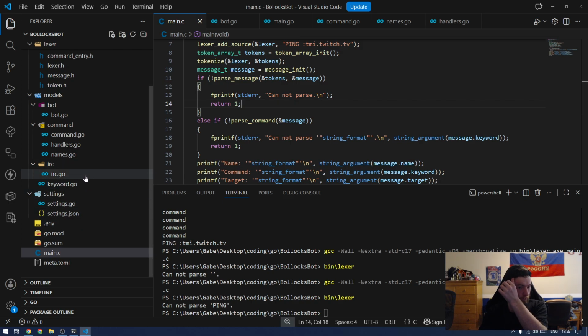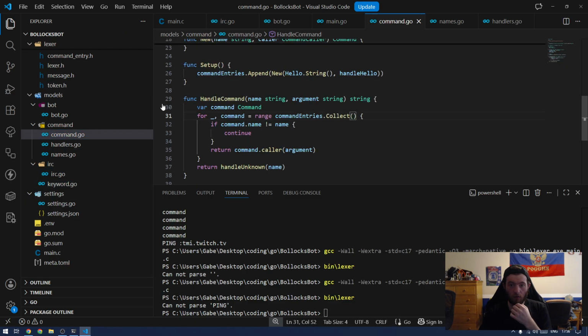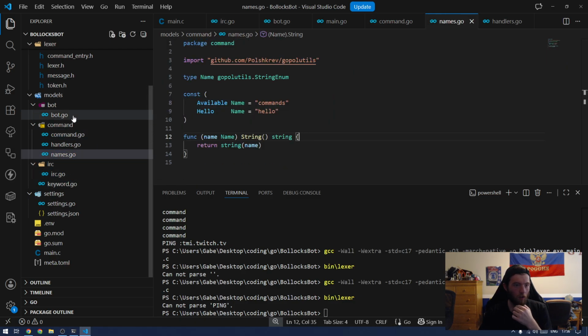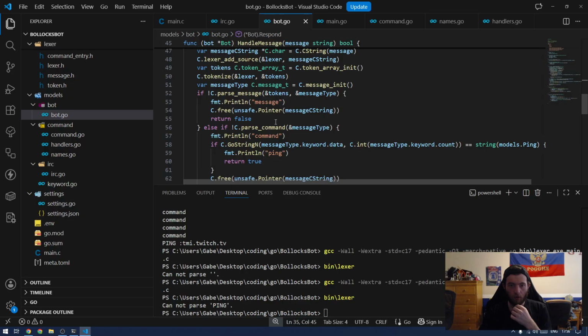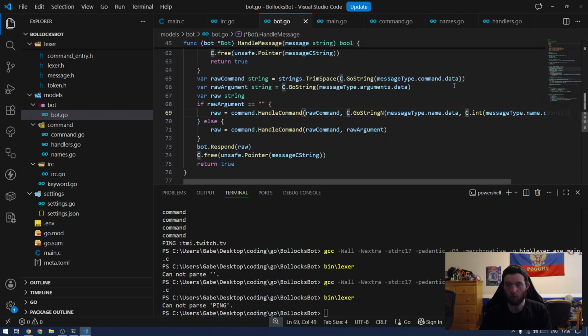Oh, should I trim space? Is that the problem here? Command names, bot. I believe we need to trim the space. The space.